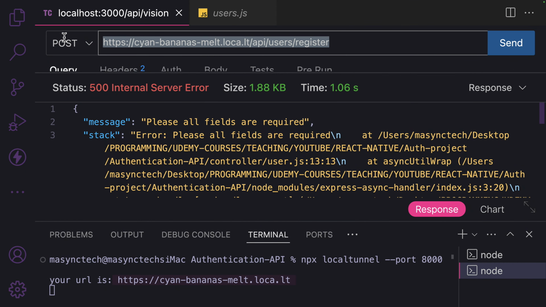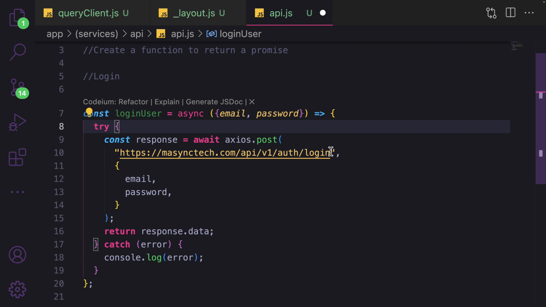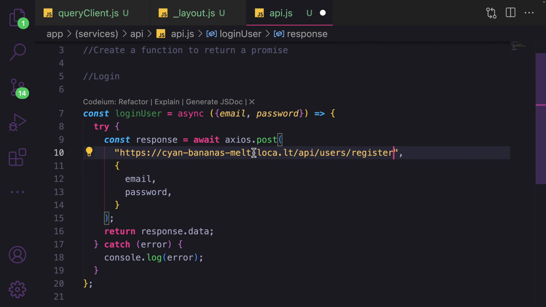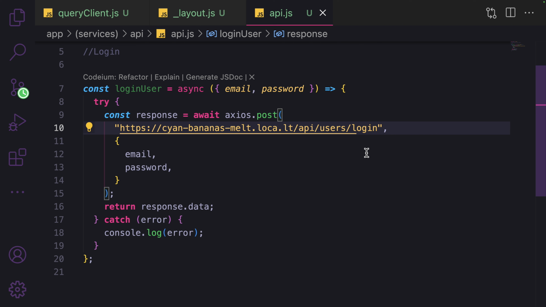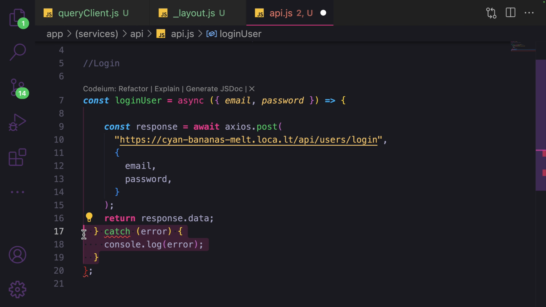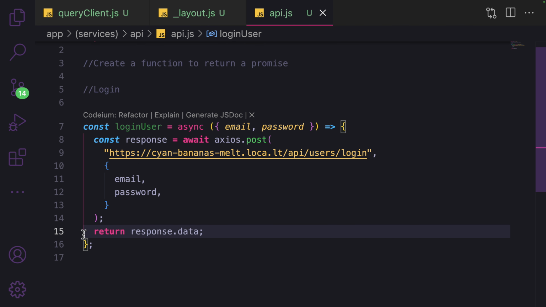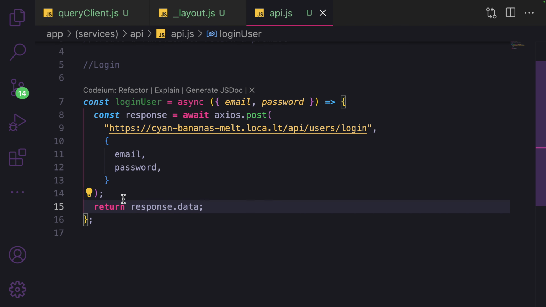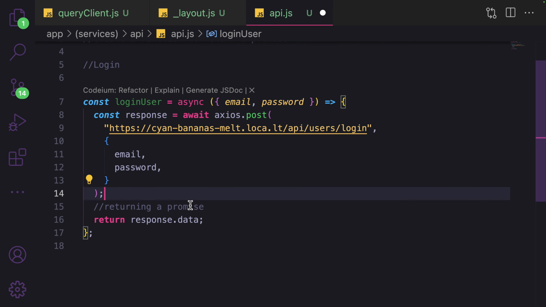Copy that, replace it, and change this one to login. For this one, we are going to ignore the try and catch block because TanStack is going to handle the error and loading for us. Here we are returning a promise, because anytime you return a value by using async, it means that you are returning a promise.